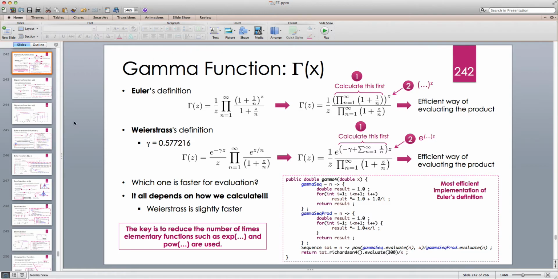In the past lectures, we looked at one of the very famous functions, which is called the gamma function, and it's basically a generalization of the factorial. And I mentioned that we can very efficiently calculate or numerically evaluate the gamma function using Weierstrass's definition by doing this summation first and then this multiplication and then evaluating the whole thing, right?